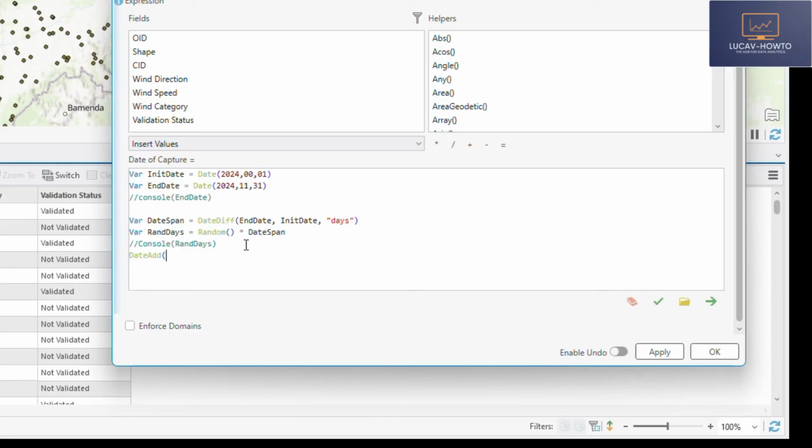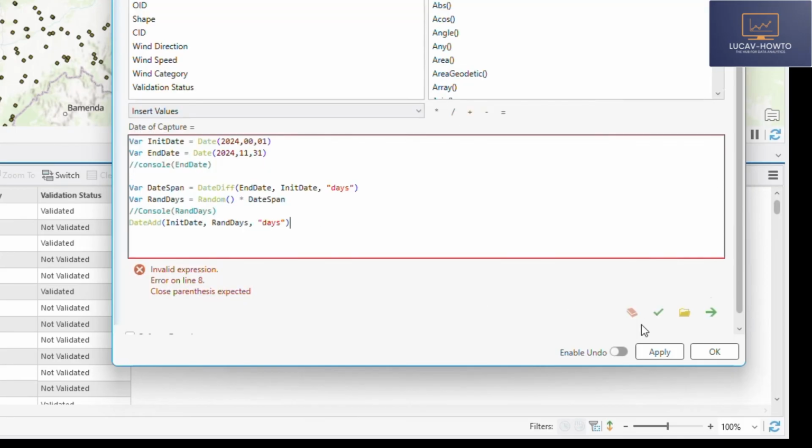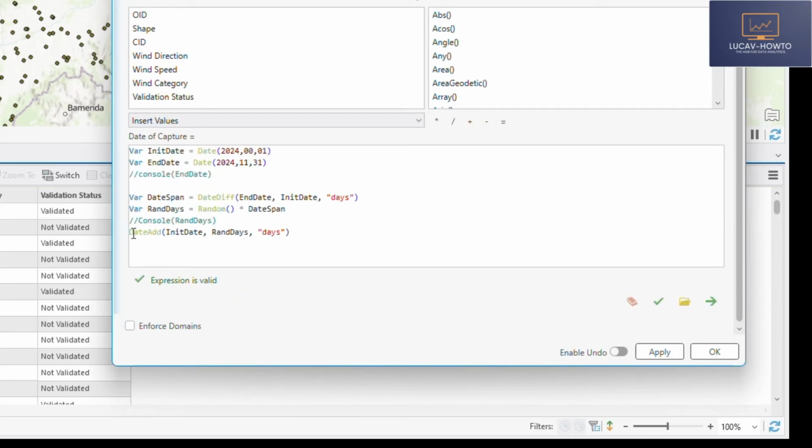It takes the initial date, which we have already set earlier, and we'll add it to the random days, and then we will also provide the unit, which is also days. What we are adding to the initial date, the unit is days. Okay, so this will give us what we want.